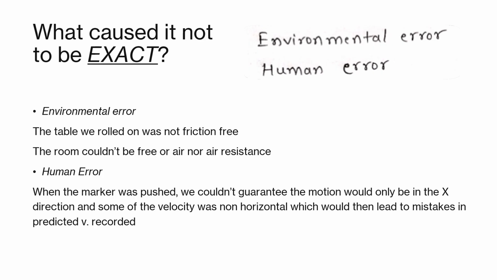Overall, despite the lines having slight differences, we were able to prove that constant velocity can be observed when there are no, well, when we try to have no net forces acting on a system. We proved that we were able to almost exactly predict how far the marker would move within the time frame and compare it to the actual experiment.